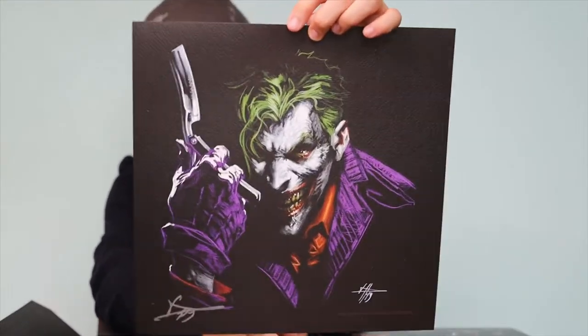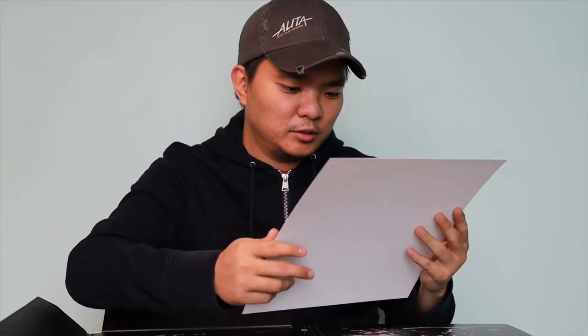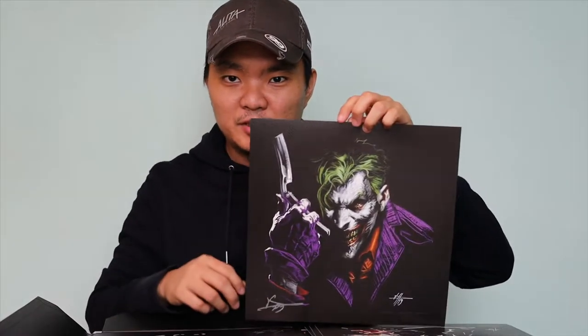Look at that. He looks amazing. If you look at this guy, he just depicts evil. In here, again, I think this black portfolio from Gabe Otto shows how menacing these characters are. And from this one, you can really see Joker, really scary, really menacing. He has his knife, his grin is very scary, to be honest. And his face is that menacing crime lord, or crazy crime lord, to be honest. And it looks absolutely good.